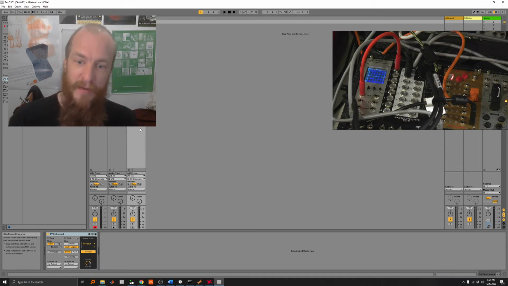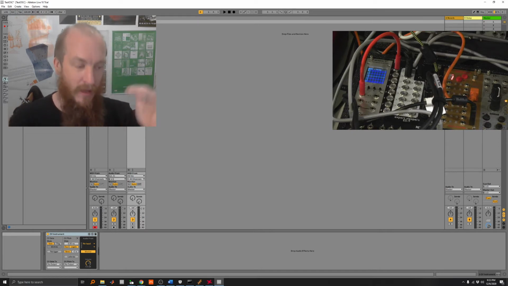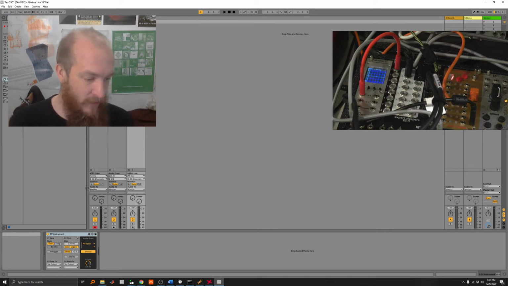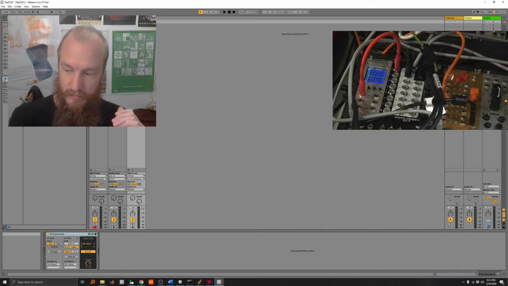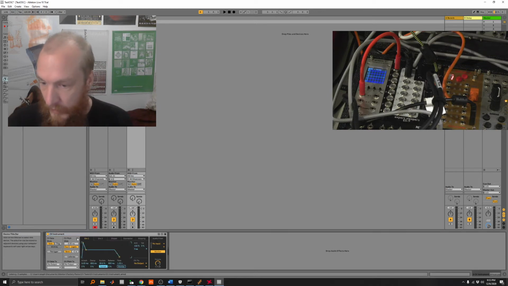But that means that you have to go through MIDI to CV, which means that you have a small, low bitrate, small number of values that you can choose from. So it becomes very stepwise again. But then again, it is kind of cool that they have it.